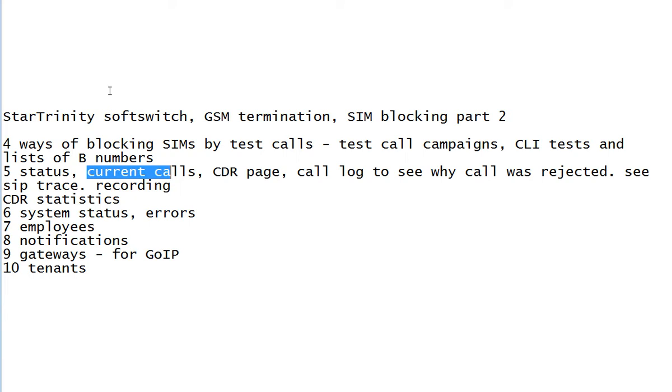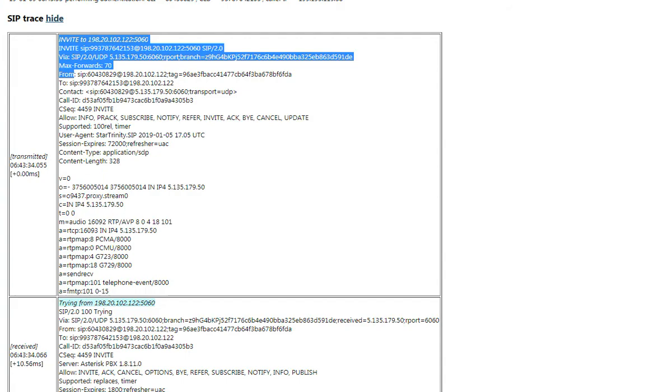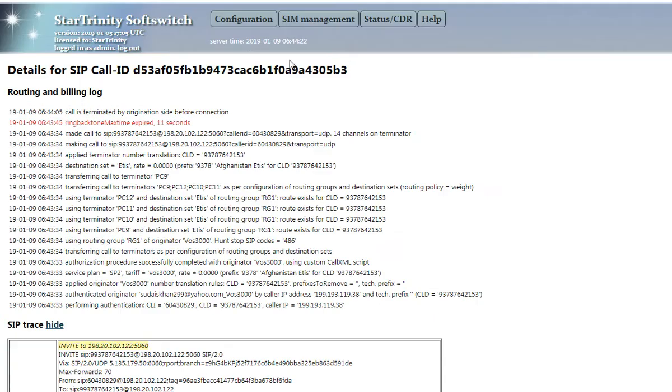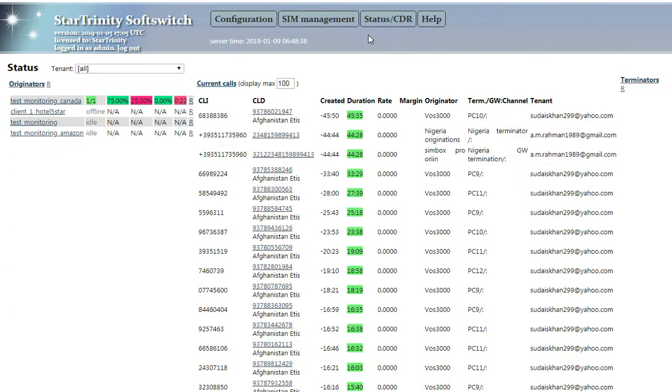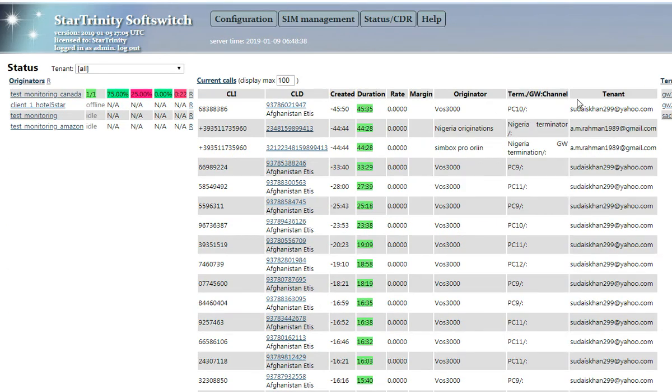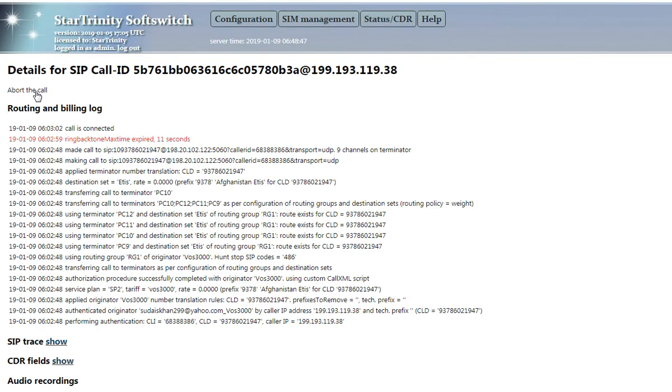CDR current calls. There's a web page current calls, we get status. In status current calls, there are current calls, and the call can be aborted here in call details. Abort. Just immediately abort the call.